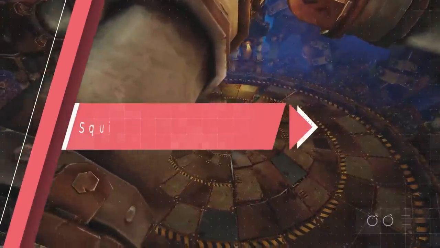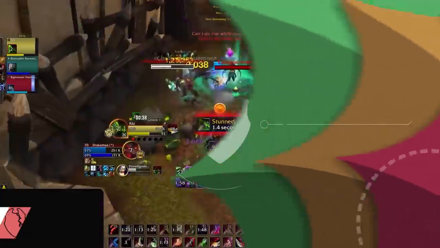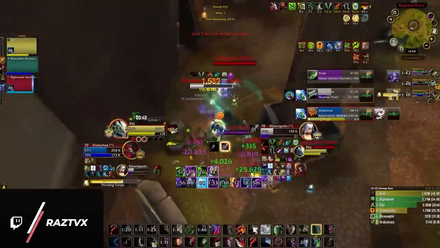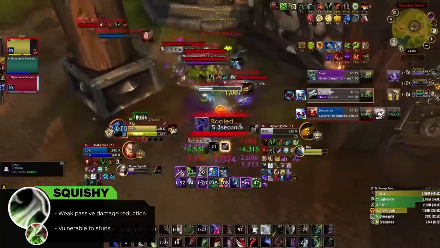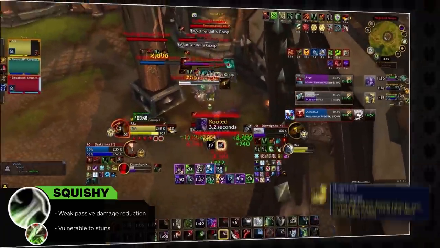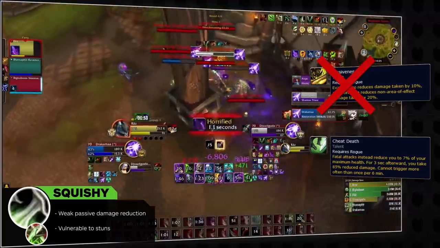Now you might be wondering, okay, but who are the best melee to attack? Well, let's break it down. First up is Assassination Rogue. Of all 3 Rogue specs, this one is by far the squishiest. What we've been seeing in solo shuffle is many Assa Rogues dropping Elusiveness for cheat death, which means that they have very little passive damage reduction.